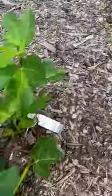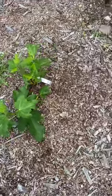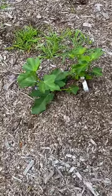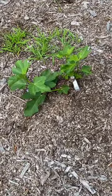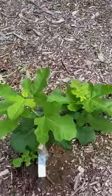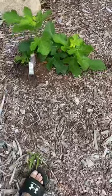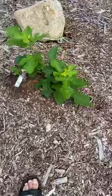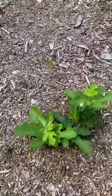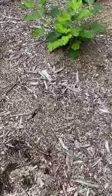Here's our Portuguese fig tree doing very well in this tropical weather. I can't believe a fig tree from Portugal is coming back after cutting it back. It's a slow grower but it's still coming back — it didn't die. Here is our Cesareani from Greece, and this Cesareani is coming back again with no figs, so we're going to have to see if these fig trees give us a production of figs. If not, we're not going to leave them in the ground — we're going to cut them right out and put them back in containers.